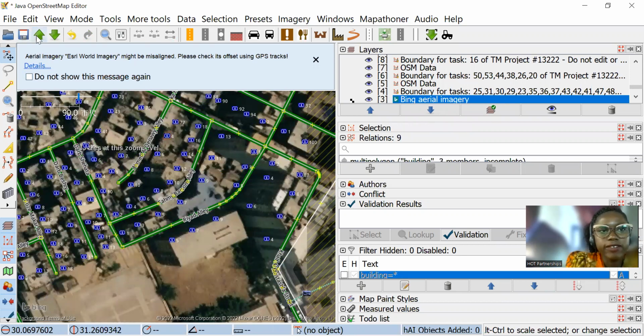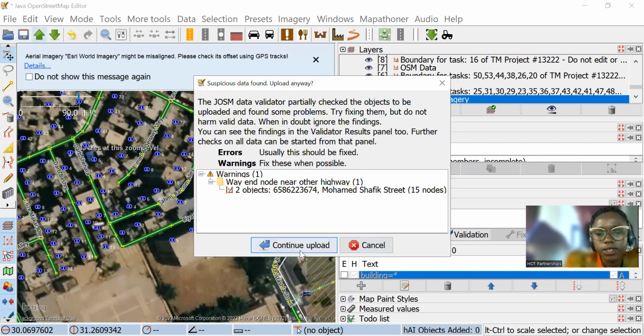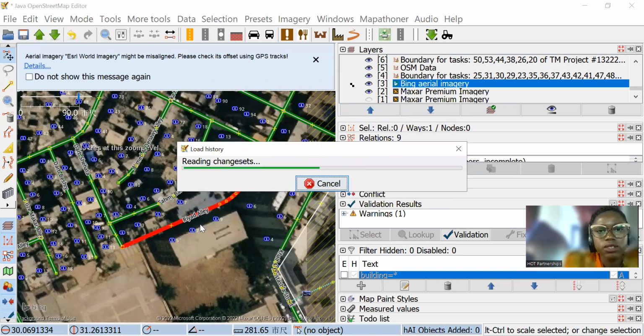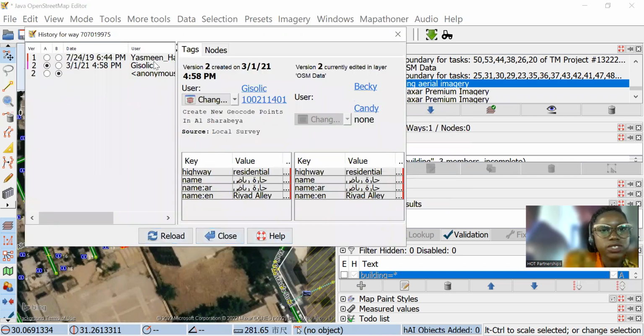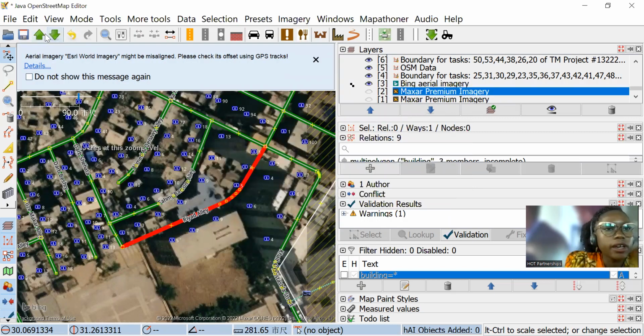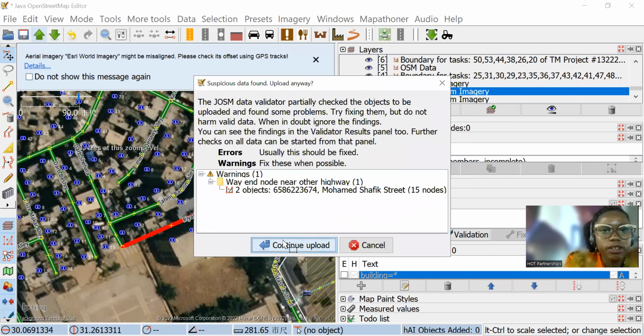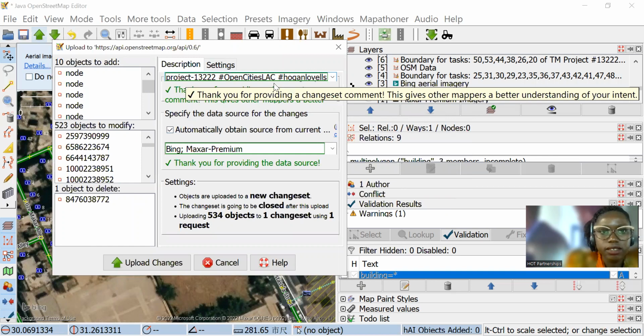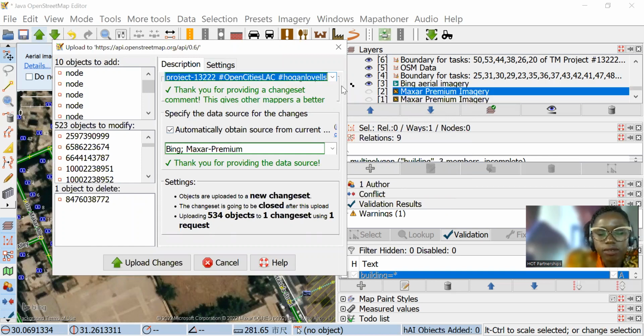Okay, so after I've done that, I'm going to say upload. And what imagery did I use? I used Bing imagery. Maybe just to clarify, let me just check what imagery they used. So I know they used the local survey. It's okay. May have used Bing. So I am going to go ahead and upload, but I need to delete everything that is here. Yeah. So that's exactly what I'm going to delete.